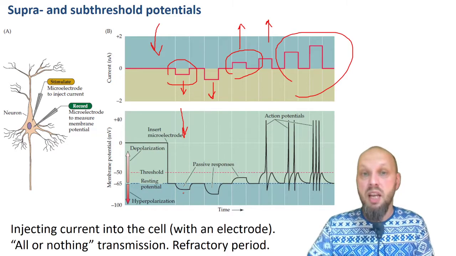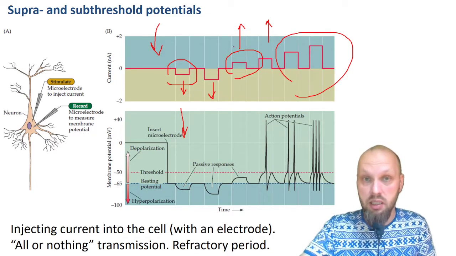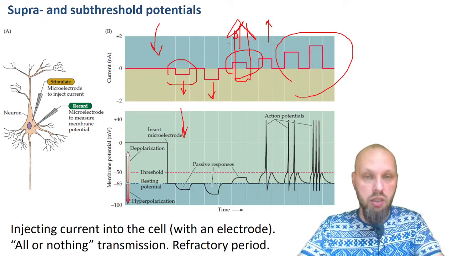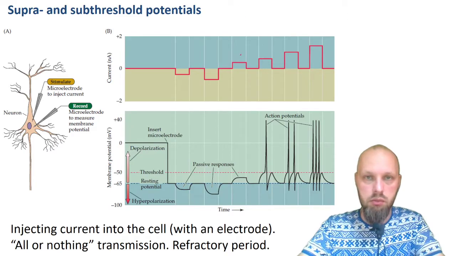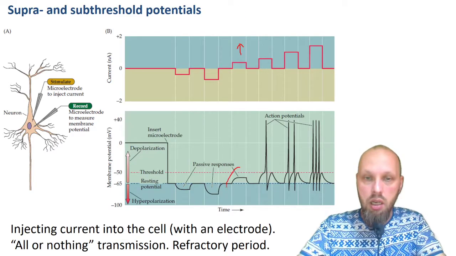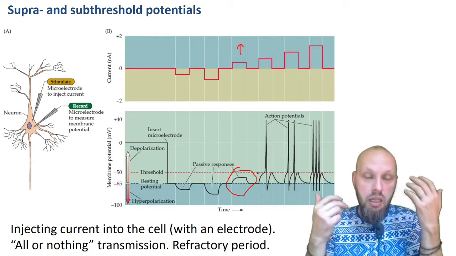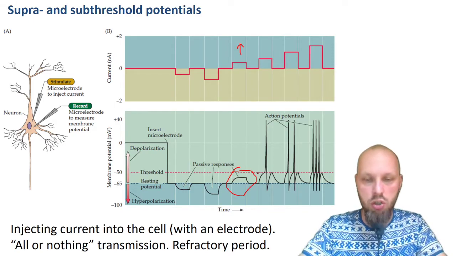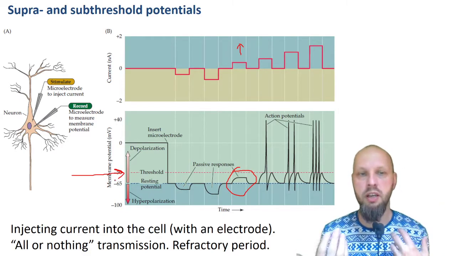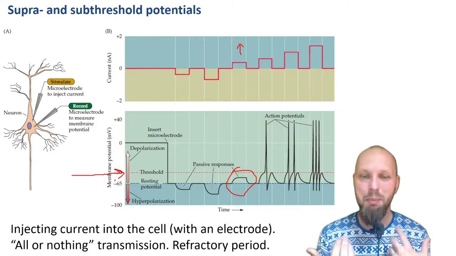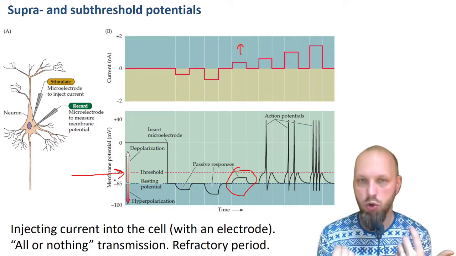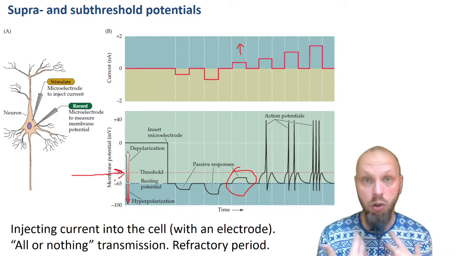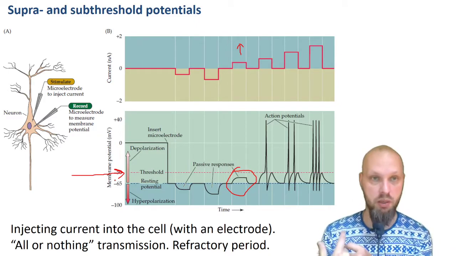No consequences. Now, if you depolarize it a little bit, like here, I drew something giant, then it will get depolarized a little bit, but up to a certain point nothing will grow out of it, because there is a certain threshold level, right? It's shown here. We don't know it a priori; for every neuron it will be different. But up to a certain point, voltage-gated channels won't open, because they definitely don't open at resting potential, and they definitely do open when the neuron is depolarized.